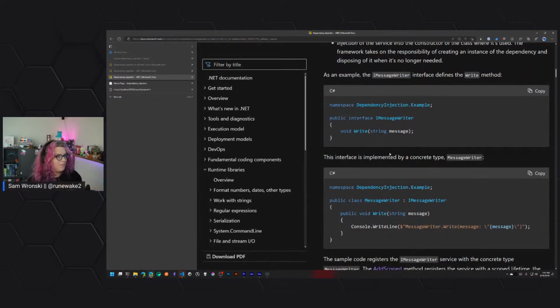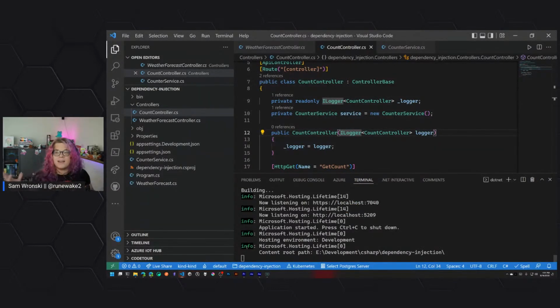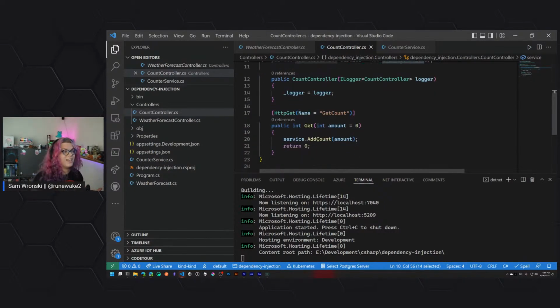So next step, let's add an interface. The reason we use an interface is it gives us a template. It gives us a contract for how to actually abstract this thing. So we have this concrete class definition, but what this really is, is a series of different interfaces that you can actually interact with, a series of different contracts. In this case, the contract is that it has an add count function, and we can get the count out of it. That's it.